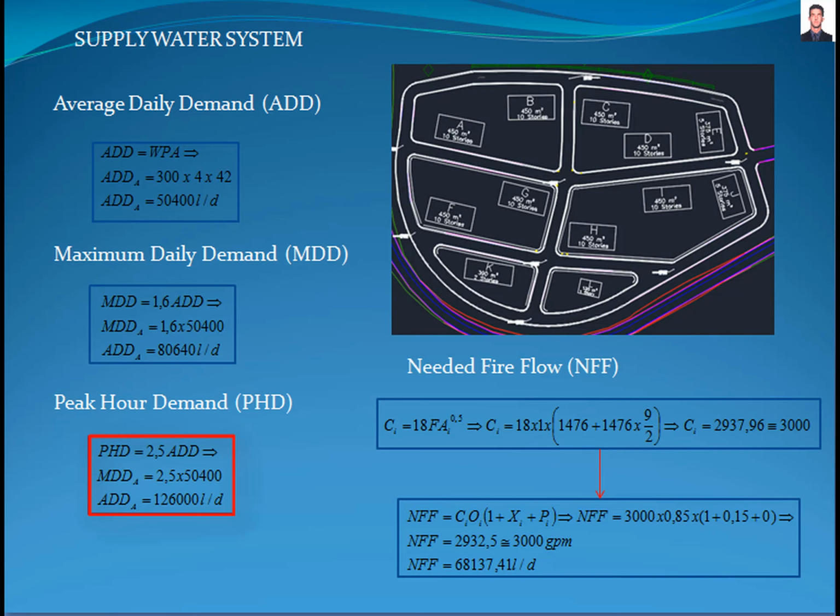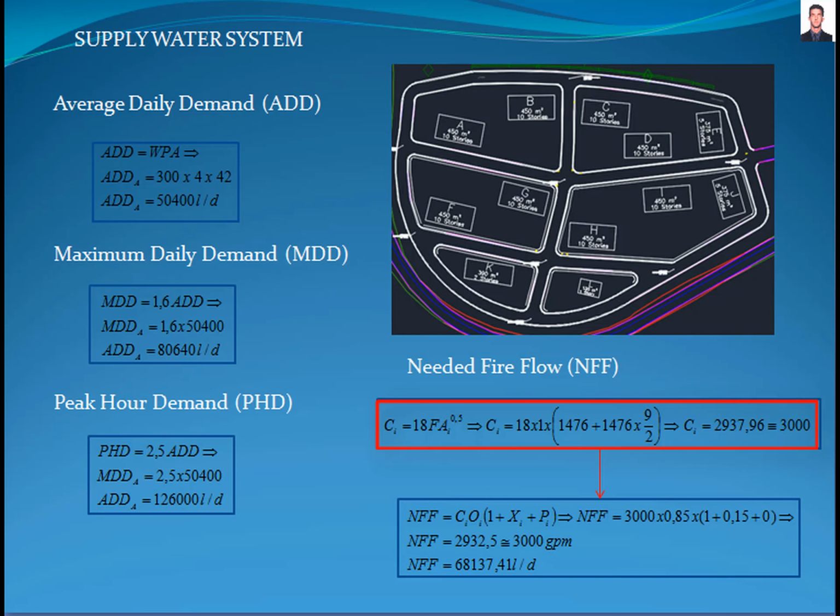126,000 liters per day. Finally, we compute the needed fire flow, which is calculated in accordance with the American Water Works Association M31 standard. First, we need to calculate the construction factor CI with the equation 1n-2, where F is a coefficient related to the class of the construction, whose value is 1 for joisted masonry in accordance with table 1n-2 of the American Water Works Association M31 standard, and A is the effective area plus 50% of all other floors for class 1 to 4.